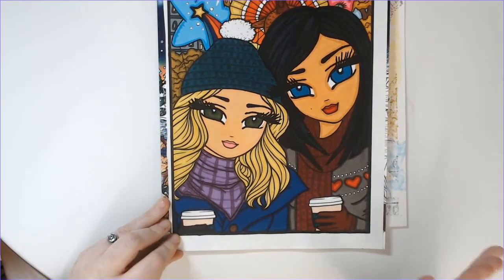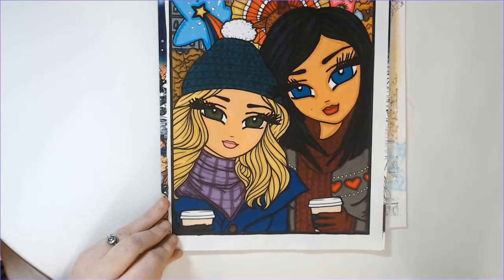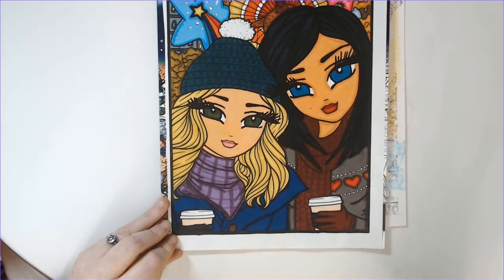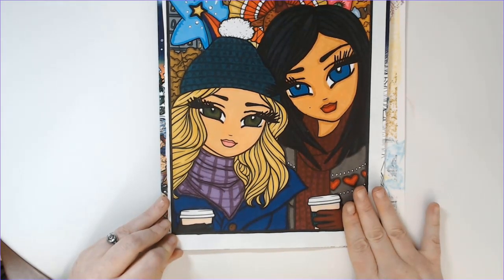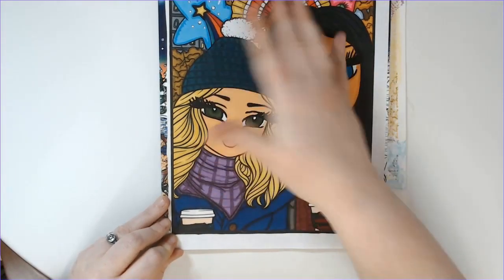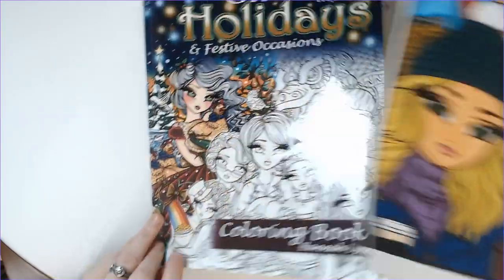But here is the Thanksgiving Day parade one, and I think this is my perfect meld of taking time and effort to blend markers versus just straight coloring. This is my happy medium where I straight color but usually outline in a darker color. It kind of gives me the best of both worlds. Actually the longest I spent on this picture was picking out the color palette, because I was just winging it. But this turned out really lovely. I particularly like the balloon. Like my husband, that bright blue just draws your eye to it, but overall it turned out really nice. So there is that one. Hopefully I can finish the book next year. I have made pretty good progress through it.